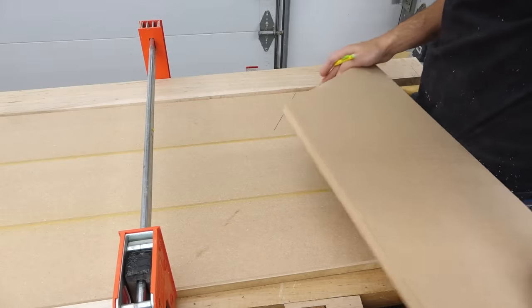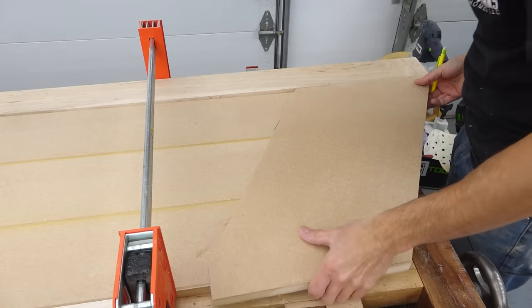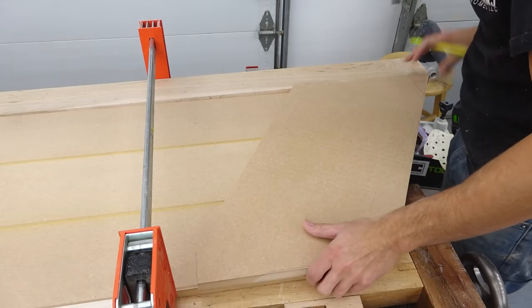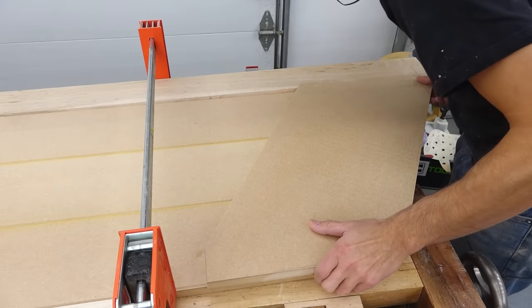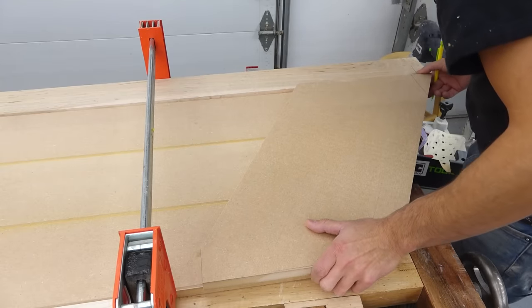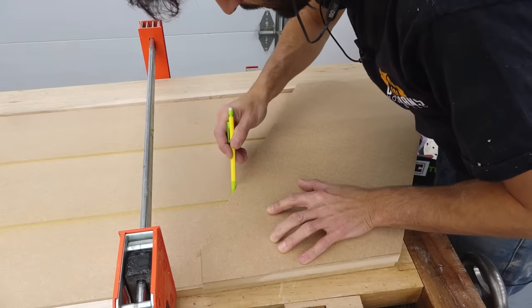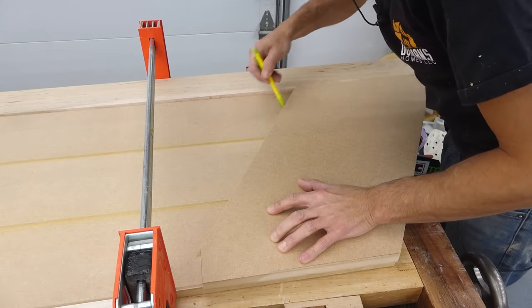Okay, I got the panel in this front style clamped in place. So I can just put my skirt board on here and get it in position, which I have my layout lines on there. So with that sitting right there, I need to cut the panel right to this line.